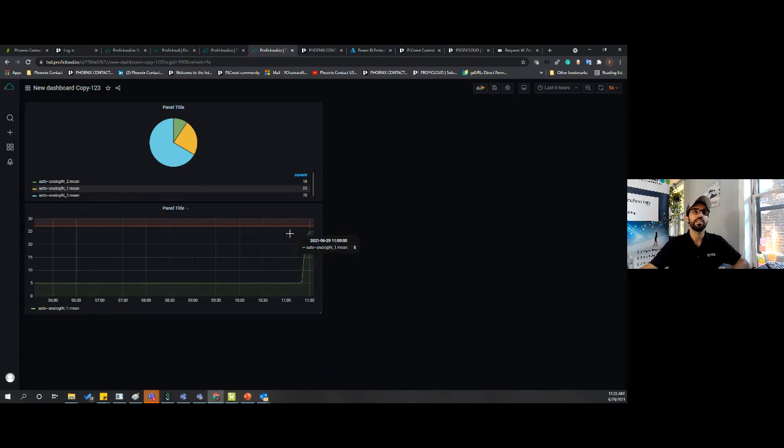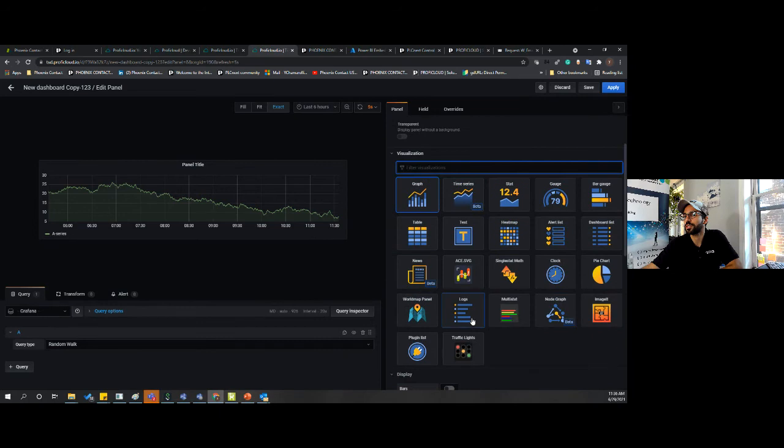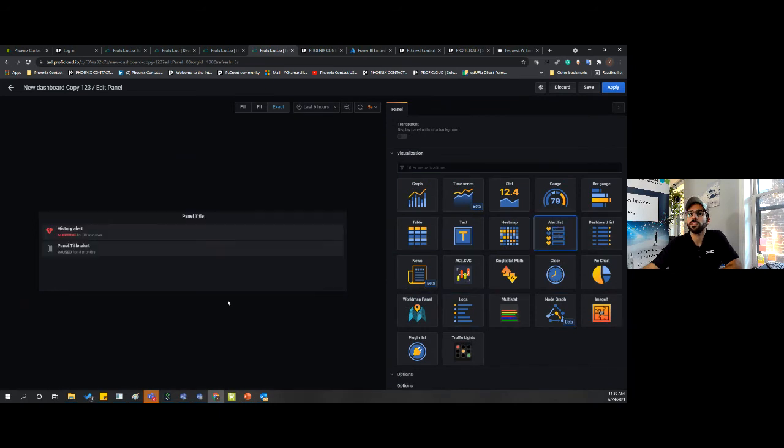And then we should see an alert within 5 minutes or so. If you want to see from your dashboard if alerts are going out, there's a really cool option called alert list. You can just go over here and pick an alert list, right? This one. And then all your alerts are going to be shown on the screen.